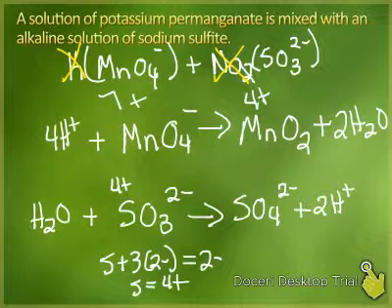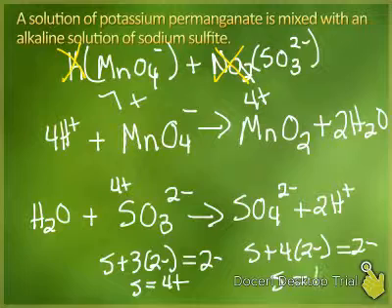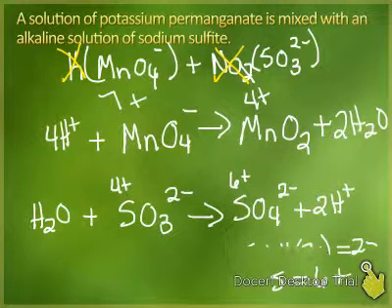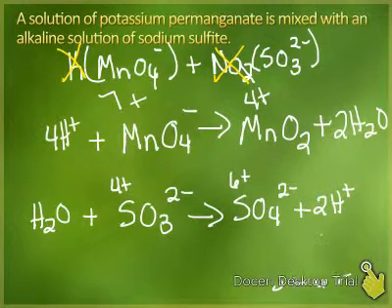Okay, then we have sulfate, so we need to do the same thing. So sulfur plus 4 oxygens has to equal 2 minus again. So this time sulfur is going to be 6 positive. Okay. So now I'm going to erase all of that work so that I have more room to write.